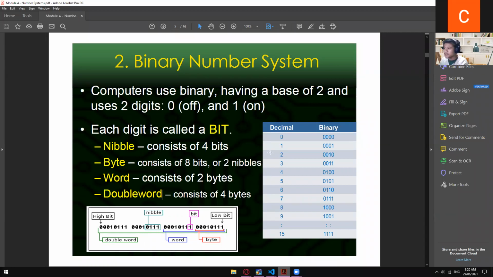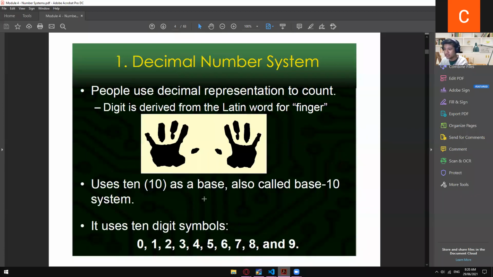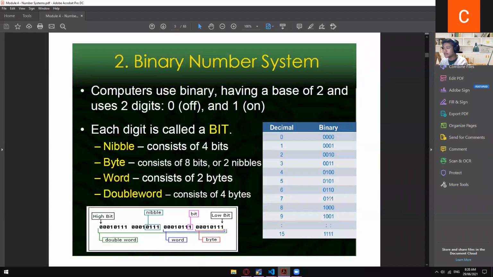So the nice one right here is the representation of our decimal going to binary. When we see decimal, it is 0 to 9 actually, but it could exceed up to 15. But this is not decimal anymore. This number is already considered a hexadecimal. But it could still be part of decimal, since hexadecimal is a variation of decimal.